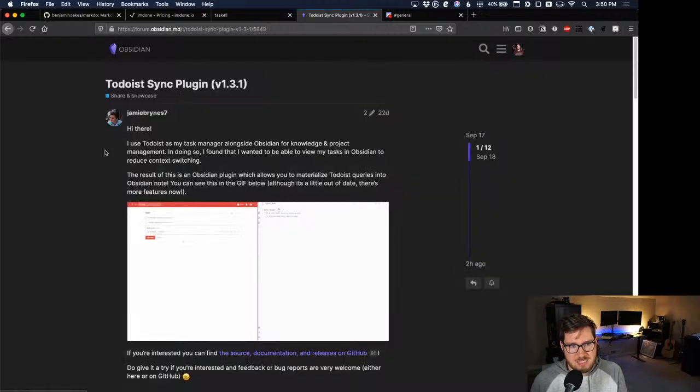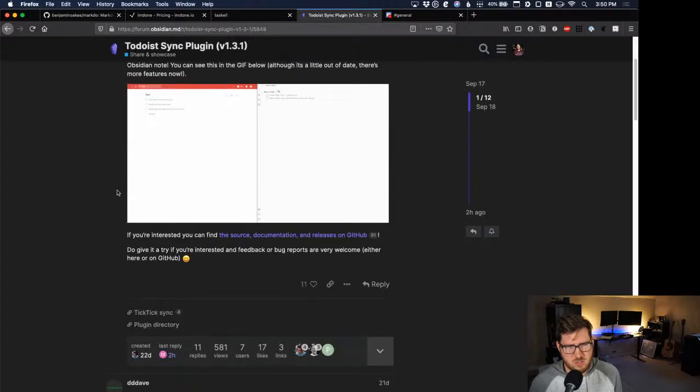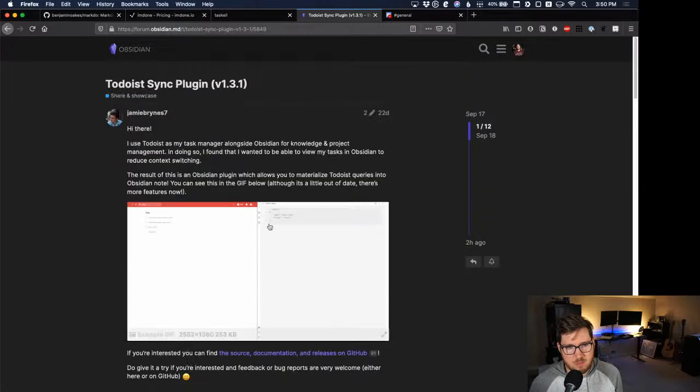The other thing that I was considering doing is we've got the Todoist Sync plugin inside of Obsidian. It uses the Volcano plugin, which is not official by any means. And so I haven't really dug into implementing that too much, but this is kind of cool where you can basically embed a Todoist list right inside of your Vault.